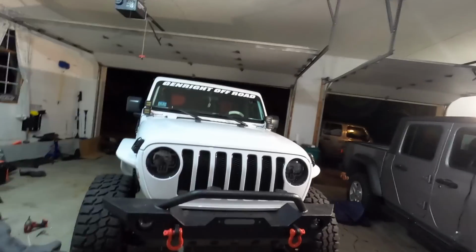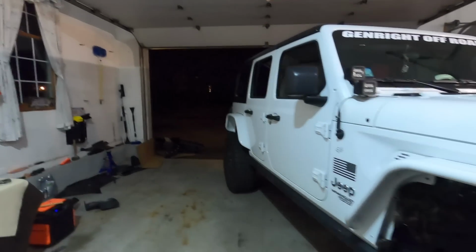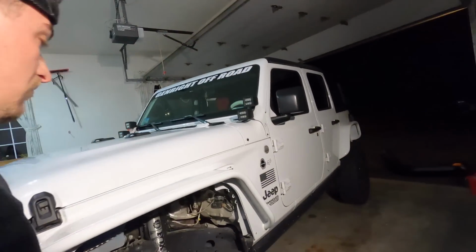I think these fenders look absolutely awesome on my friend's Jeep here. I think this came out amazing and 10 out of 10 worth it. Honestly, on a scale of 1 to 10 difficulty-wise, probably give it like a 4 or a 5 to install.